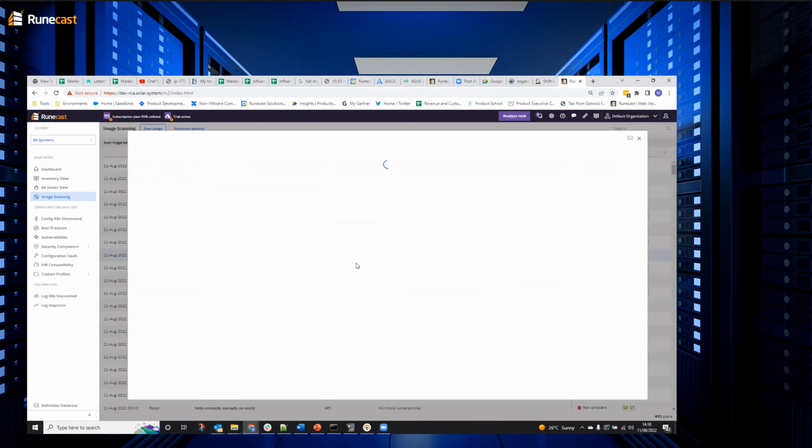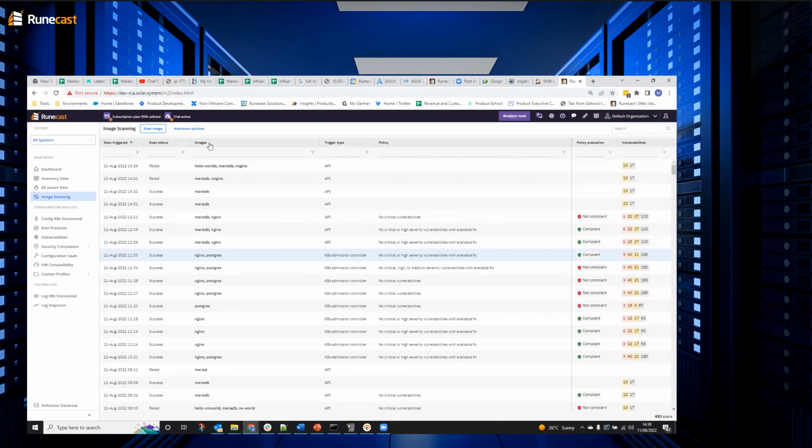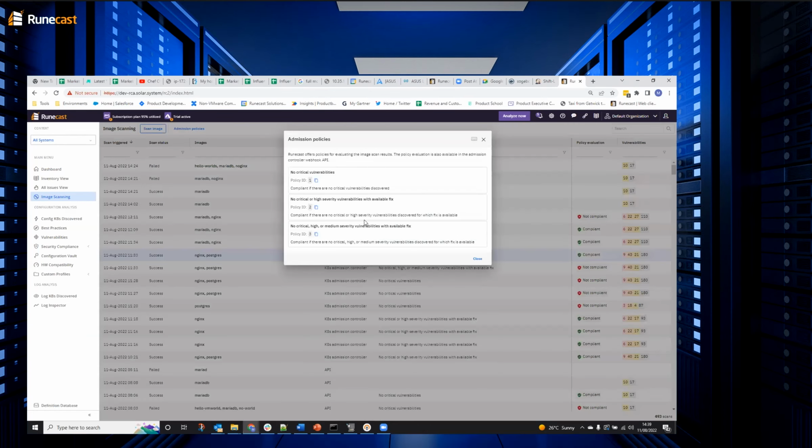So the Kubernetes admissions controller effectively allows you to attach Kubernetes image scanning from Runecast into your deployment process, right? So this is a webhook integration. It can be very quickly adjusted to your deployment process, and you can trigger the same policies as Steve has shown earlier on, which are these 3 types of policies.